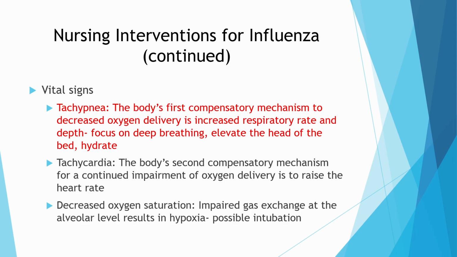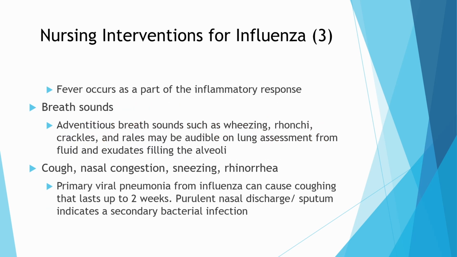And then tachycardia. Tachycardia will be the body's second compensatory mechanism for a continued impairment of oxygen delivery to raise the heart rate. So, decreased oxygen saturation, impaired gas exchange at the alveolar level will result in hypoxia and therefore possible intubation for my patient. Fever will occur as a part of the inflammatory response.